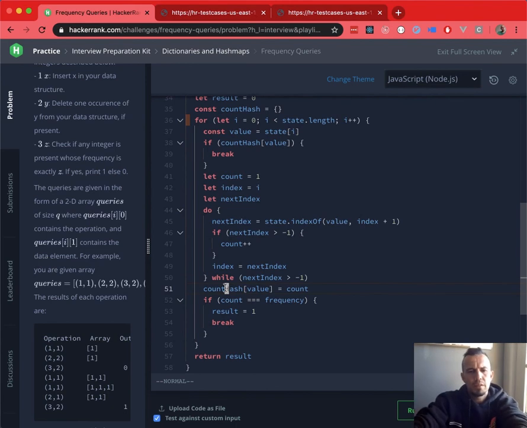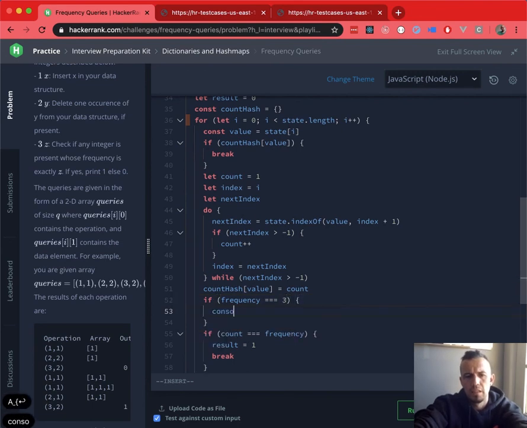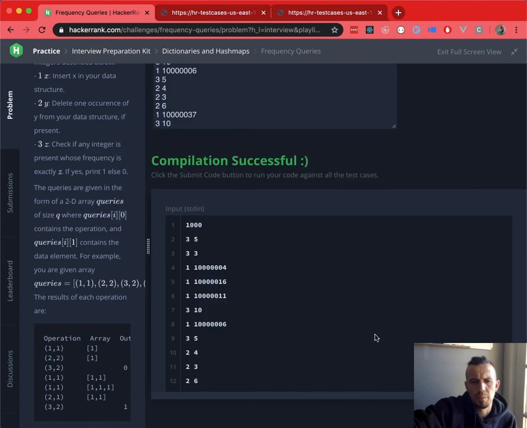Let me just say, I want some feedback here. So if frequency equals 3, I need to know about what's going on here. Console log, I don't know, 3 count. I just need something here.